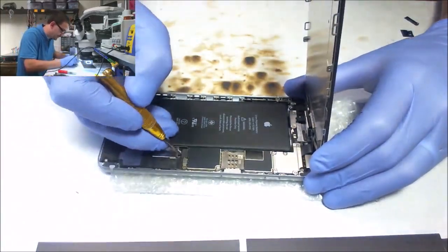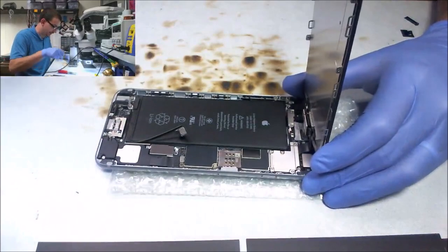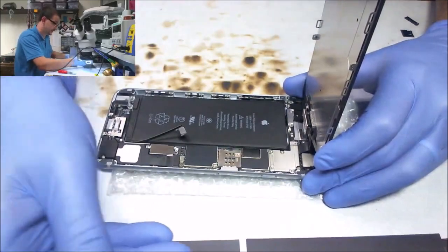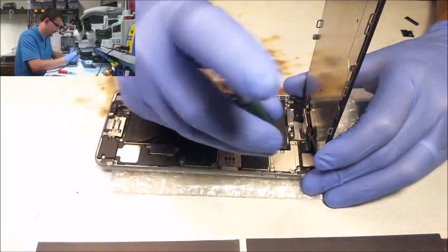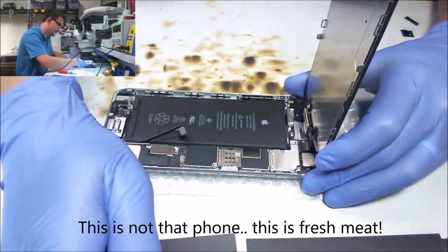I do have a return once in a while. In the past few weeks, I've had two come back. One was a nice gentleman down in Arkansas. That phone actually came back twice, and I still have it here. I'm not sure what the deal is with that one, but I'm giving it another shot today, hoping I can give this guy some good news.